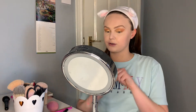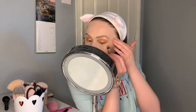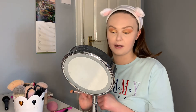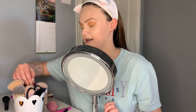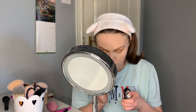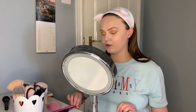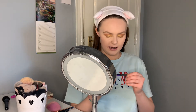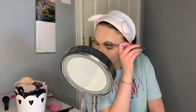Then I go ahead and fix my eyeshadow — I just use the same brush and the NYX pigment to make sure that line is nice and even. I'm not the best at makeup so if you're not that great at it, this is probably the easiest way to follow. Then I use a short ELF eyeshadow brush and go underneath my eyes with the orange NYX eyeshadow. I go back in with the shimmer colour in the corner of the eye, making sure it's still sparkly in the inner corner and applying a tiny bit underneath the eyes too.